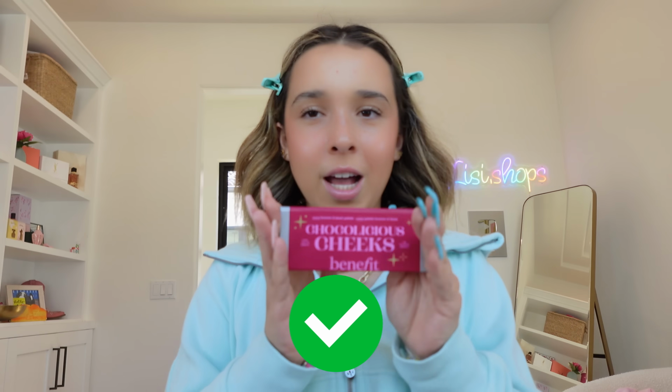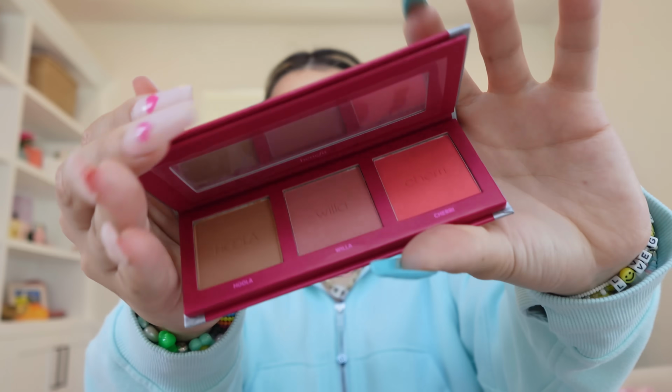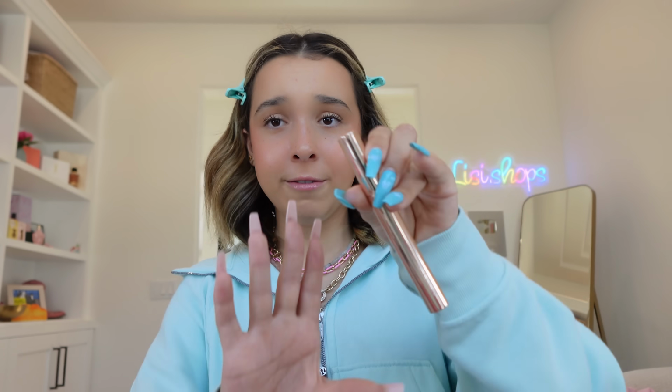Makeup by Mario bronzing stick, I've used this quite a few times before. I like it, I would use it again. Blush, it turned out great. I just don't see myself using the powder part of it because I'm not a powder blush girl, but it was good. Eyebrow gel, the Patrick Ta one, I really liked it. I like how it looks right now. If it does flake throughout the day, I will try not to use it again, but I got the full size and I really like the applicator and how it smells and everything, so all good things right now.